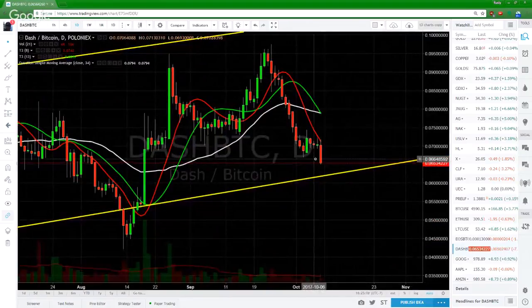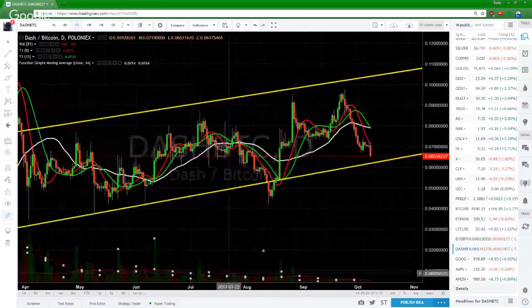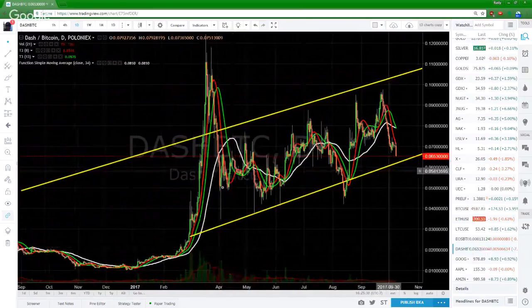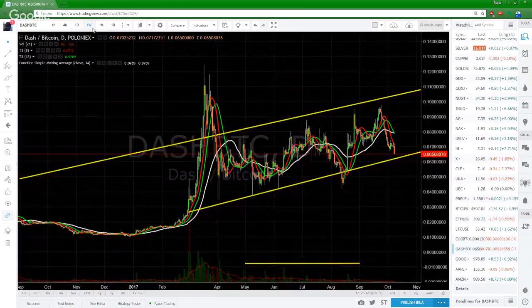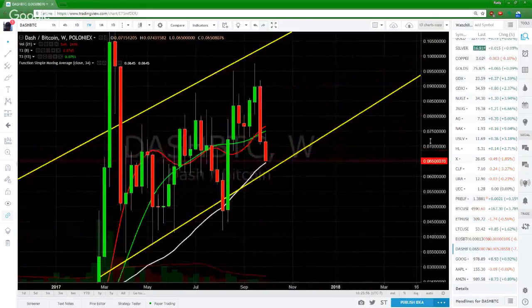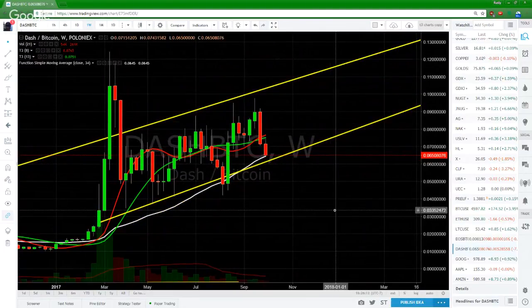Dash, looks like it got rejected. It's taken off, so everything's coming down with it. The ratios are all getting straight up whacked. Which makes trading cryptos very hard. But it is in that consolidation. Is there any kind of support up here to bounce? And I'm not sure why when Bitcoin's making new highs, cryptos... there's going to have to be an inflection point sometime when, as Bitcoin goes up, all the cryptos are carried with it. Like Bitcoin's trend lifts all boats. But that hasn't been the case. These things are just being pummeled today.